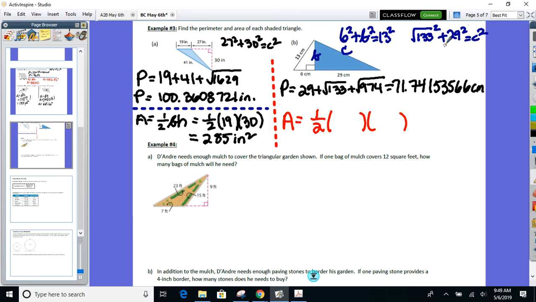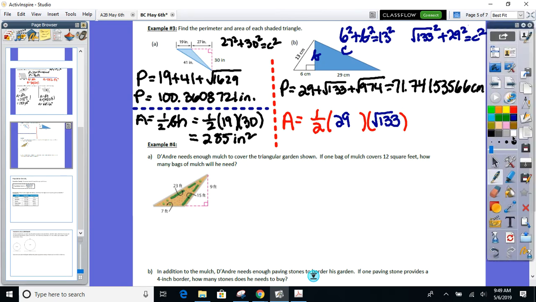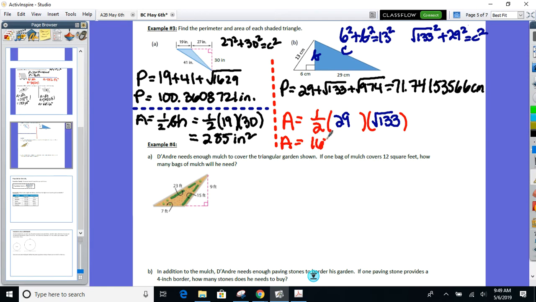All right, real quickly, the shaded triangle is what type? It's a right triangle. Anybody know another name for the base and the height of a right triangle? 2 legs. So in this case, the 2 legs are 29, and what did you find in the previous part? Square root of 133. Yep. So that's what goes in for the area. Writing out the full calculator display, 167.2221576, and we're going centimeters squared.